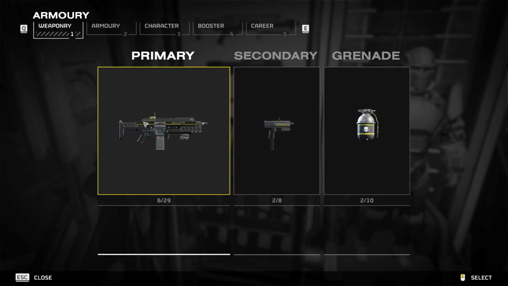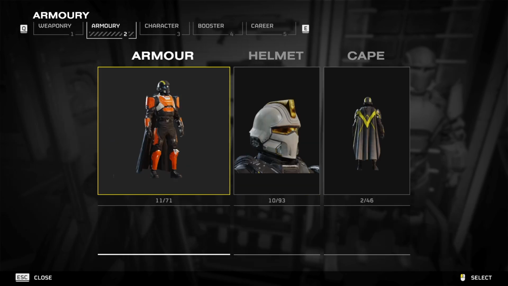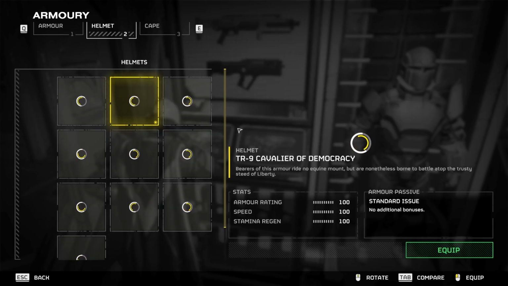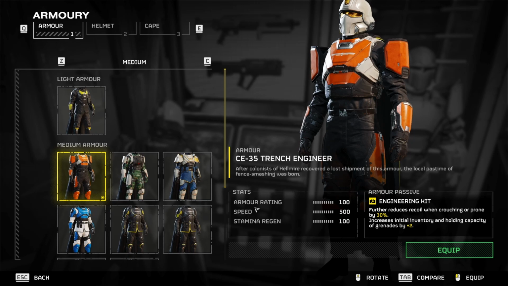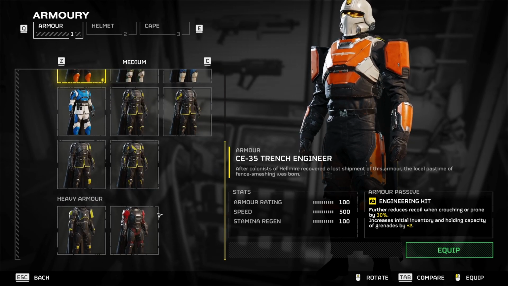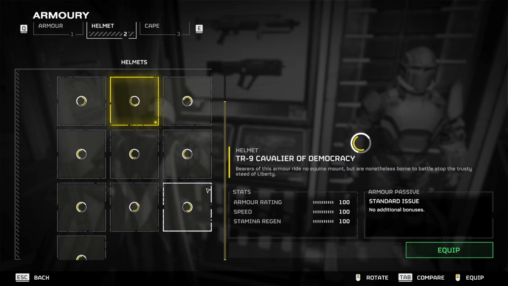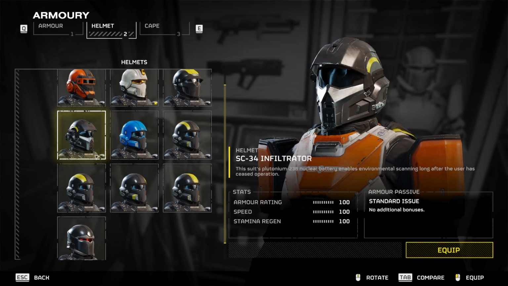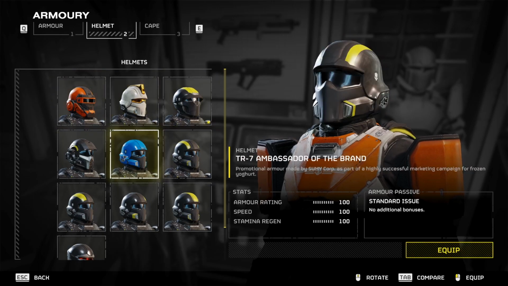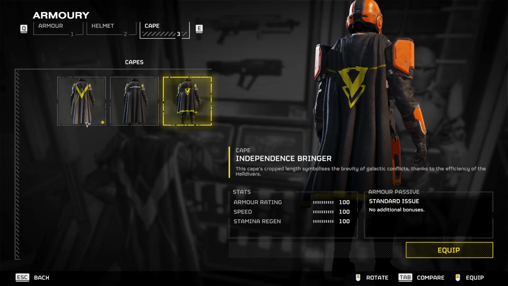If we go into here, you can see I've got a bunch of guns, but there's no shop. And this is one of the, I want to say controversial, in my mind anyway, things about this game. We have armor here, and armor has statistics and passives. All armor has statistics and passives. There's no cosmetic-only armor. Helmets don't have passives and all have exactly the same statistics, so they pretty much don't have statistics. And these are cosmetic. Maybe we'll put this one on.